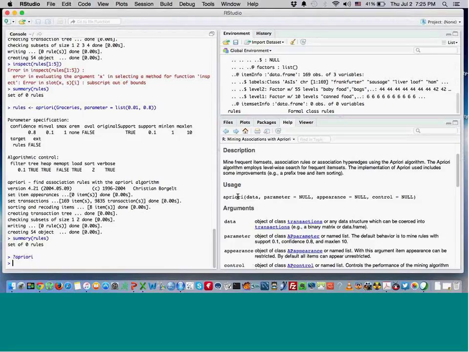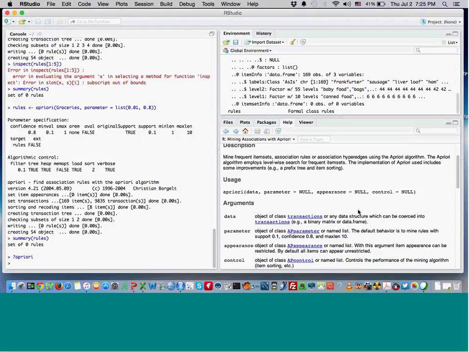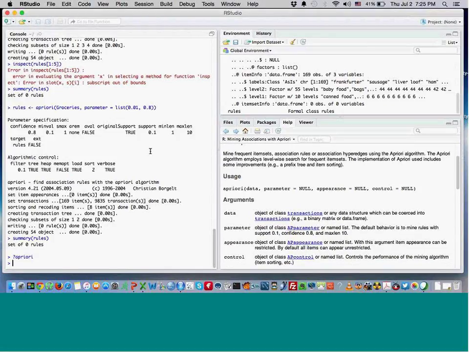For apriori, you have the data source, which is groceries, and then declare your parameters. Parameters are essentially a list, which is what we declare here. Maybe that's the problem. Let's try that.